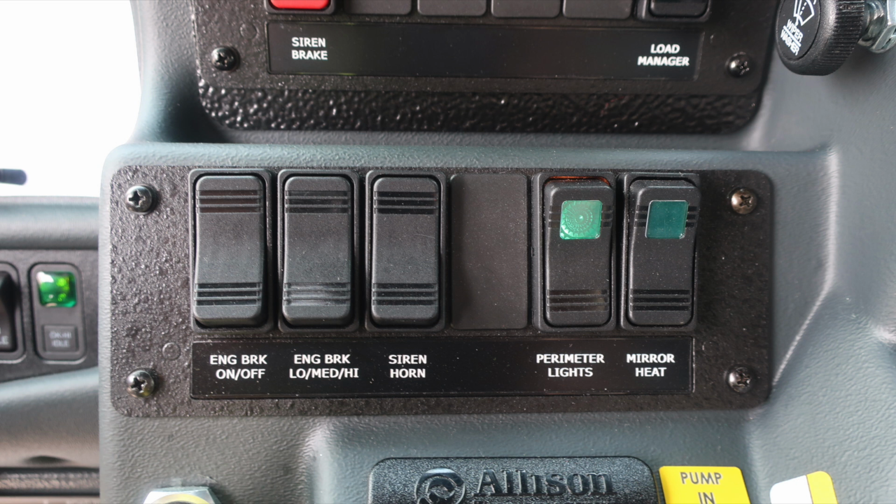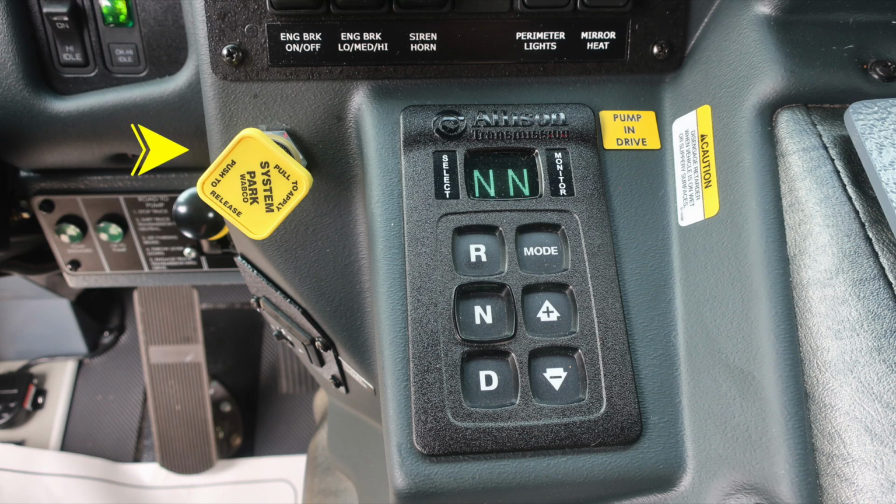As we move further down, you'll find the yellow diamond, which is the pull to apply your system parking brake and push to release. To the right, you'll find your Allison transmission pad. We do have a digital readout, push button, and an informational note here: pump in drive.